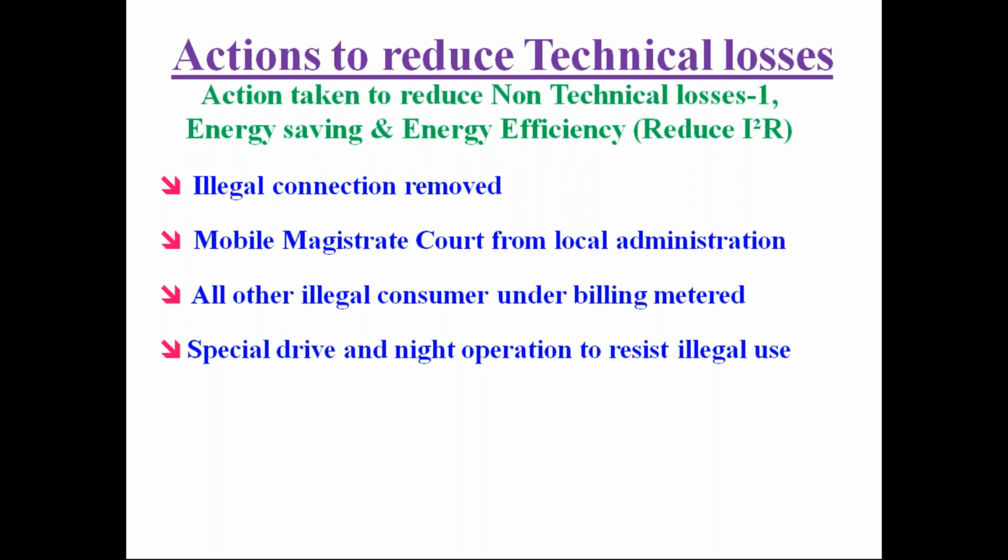Then phase balancing was another important thing, which I said earlier also. Overloaded conductors were changed to proper size. Underloaded and overloaded transformers were changed to proper size. This is very important because in rural areas we have small transformers, 10, 15, 25, 37 kVA transformers or 50, and we found that with the improvement of the economy of Bangladesh, the load is increasing. So we had a massive plan of transformer augmentation. We had a detailed study of load growth through technical experts, and we had new substations at the load center.